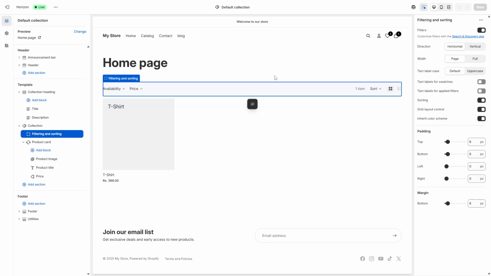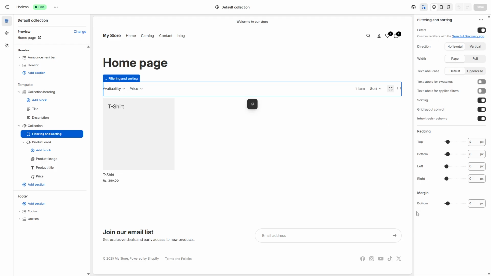A few tips as you finalize things. After setting Manual or Collection Default, use the theme preview to scan your collection on both desktop and mobile to confirm the order looks right and the most important products are visible above the fold. If you don't immediately see the Sort or Default Sorting option, the wording may vary slightly by theme, but it will be in the collection or product grid settings.